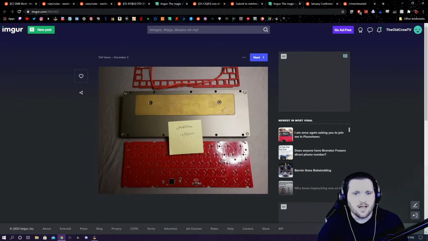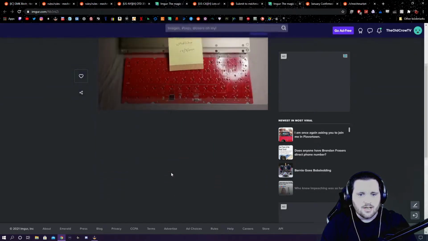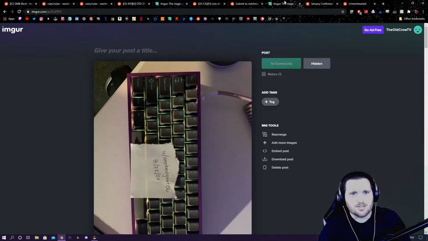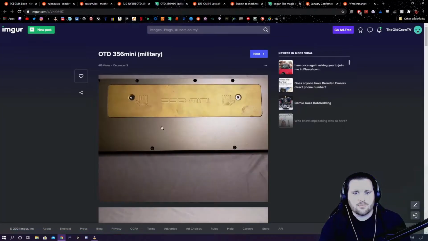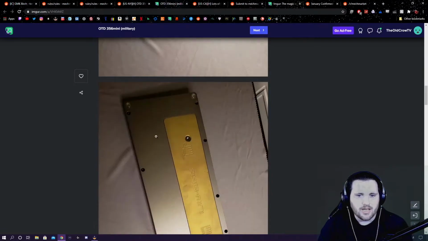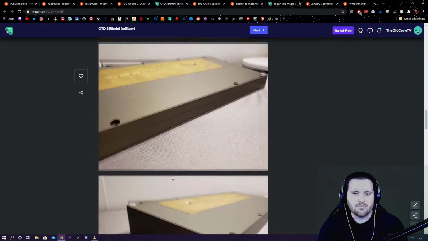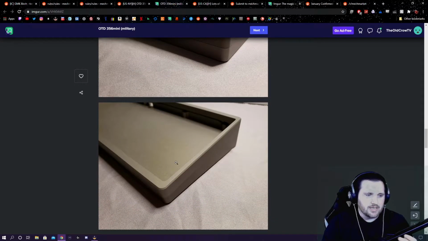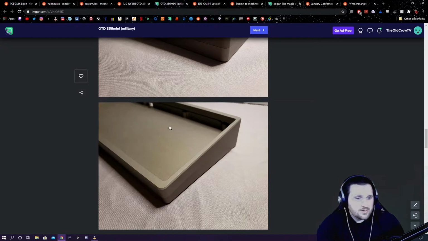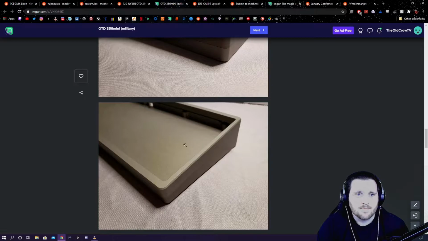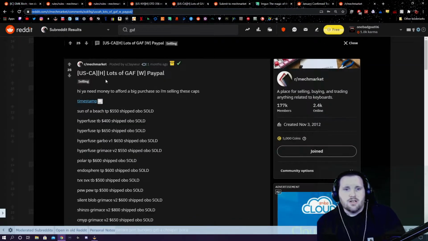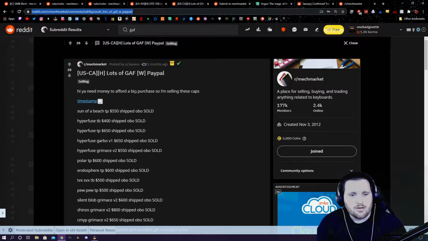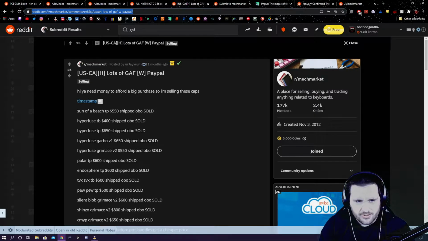It was so innovative back then, having this O-ring gasket mount style, and it was just something that people hadn't done. And you can look at the photo album. The keyboard isn't even in perfect condition because of the age, but it's such a sought after keyboard. It will sell. Some of the OTD keyboards will sell upwards of $8,000, and we'll get into some of the artisans. There are artisans made by a particular person, Gaff. These are some of the most notable expensive artisans.